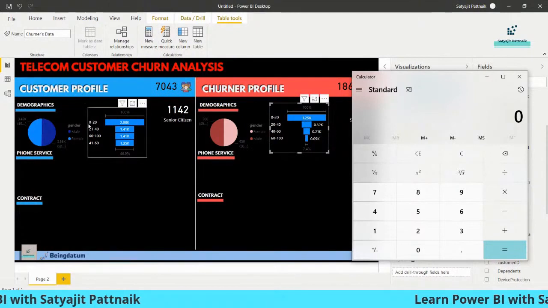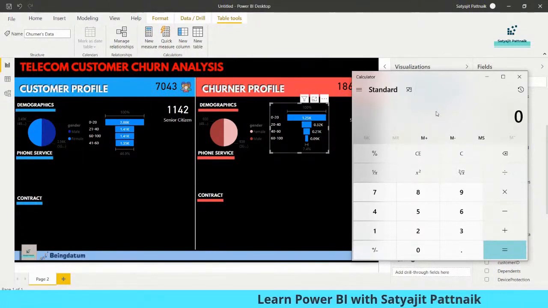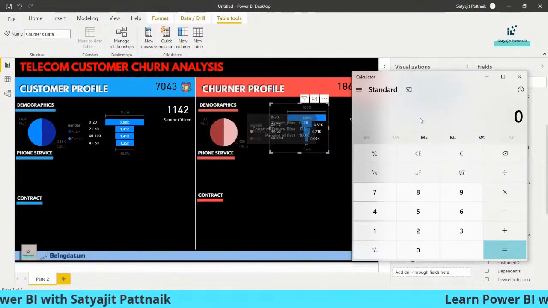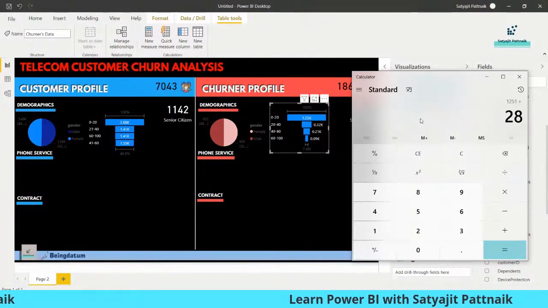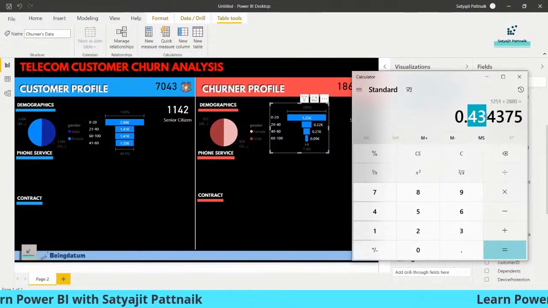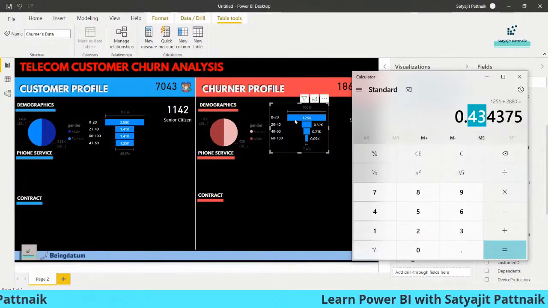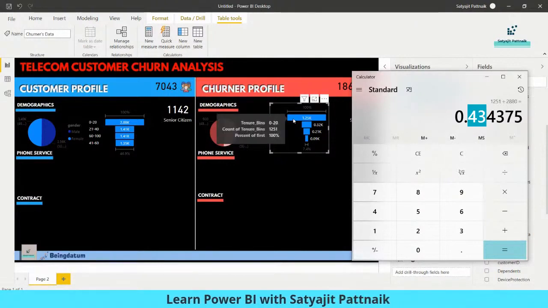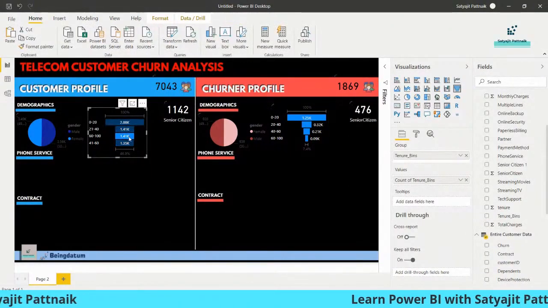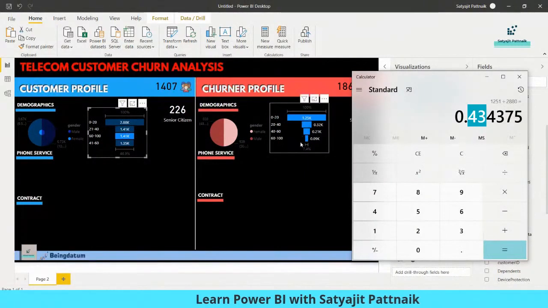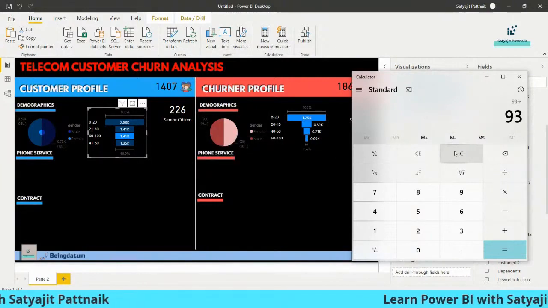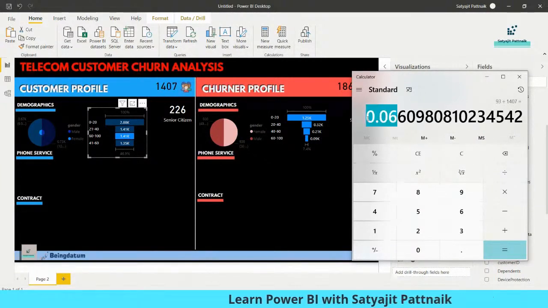The binning has been done based on 20, like 0 to 20, 21 to 40. So let's see. 0 to 20 churners are almost 1251 divided by almost 2880. You can see by yourself that 43% of the people who have churned are having a tenure of 0 to 20. Now the same thing, if I just analyze on 60 to 100, that's nothing but almost 1407. How much? 93. 93 divided by 1407. Just 6% of the people have churned.